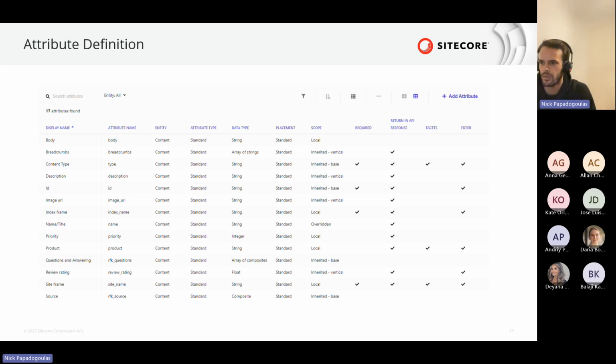And for example, things that you can play around with here is which of these attributes are absolutely required. So which is the minimum set of attributes that I expect each item that is stored in my content collection to have.